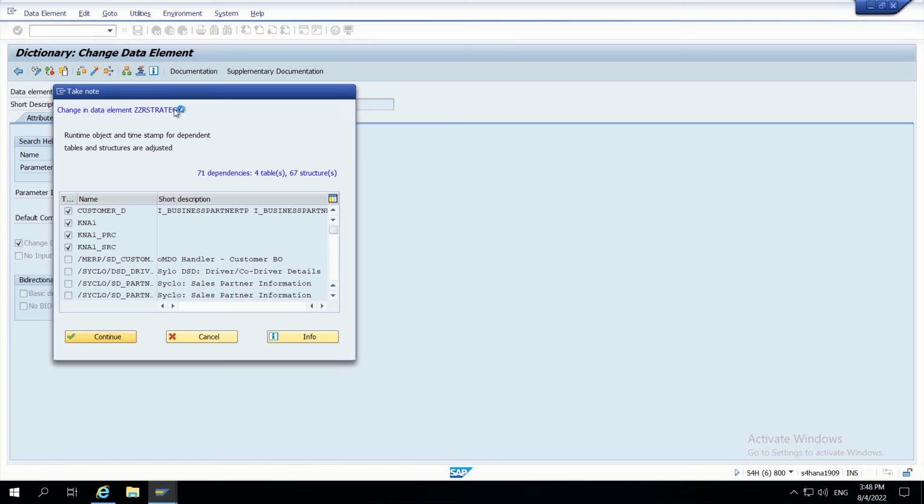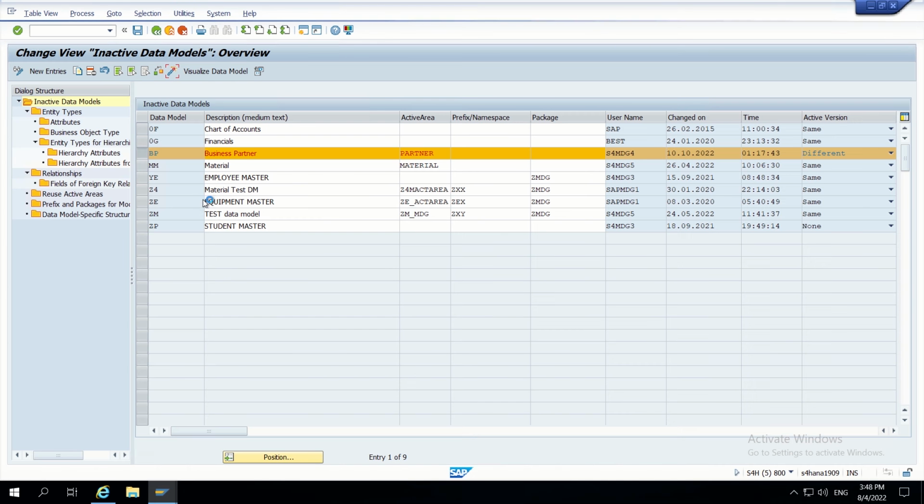So besides this activation going on, this change document enablement is at the same time getting activated. So let's wait for some time.